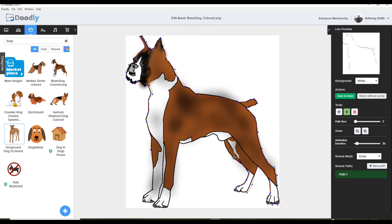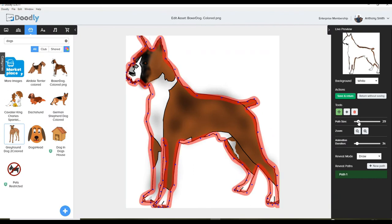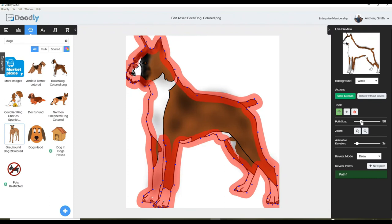So it's not that hard. It's just a little bit time consuming, really. You just do your best to do it as reasonably as you can. That's all you can do, really. If you want to do it more intricately, you can pick the image up and bring it closer to you with the zoom in buttons, and then continue it and make it better like that if you wish. But I'm only doing it to show you, so it doesn't really matter for me. All you've got to do is add the path size up a bit, which will make a hell of a difference to all of it anyway.